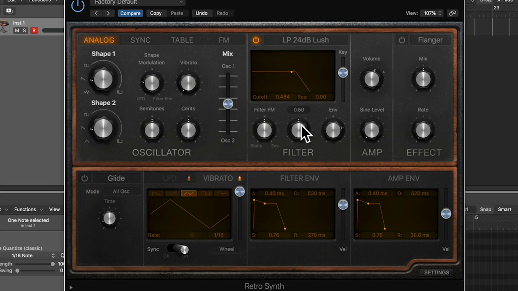So I'll just take the LFO out of the picture, so we're not hearing any of this effect. And the vibrato is at the moment at 0. I'm going to bring my wheel control down so the control is all happening from here.